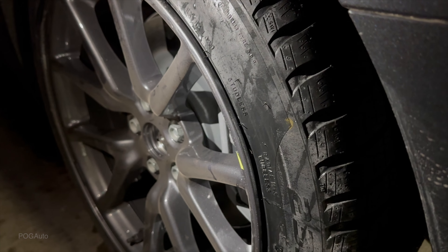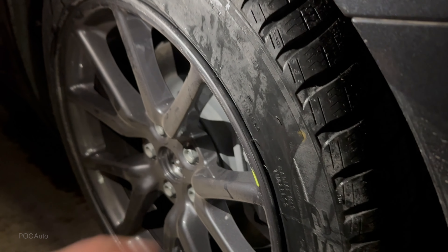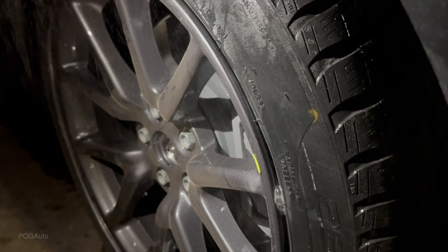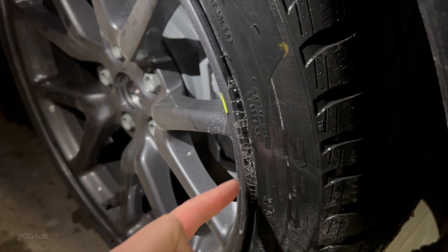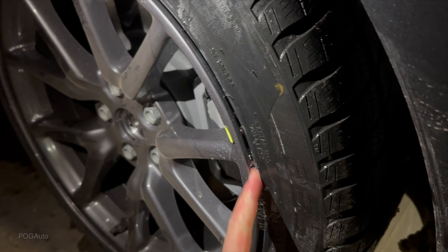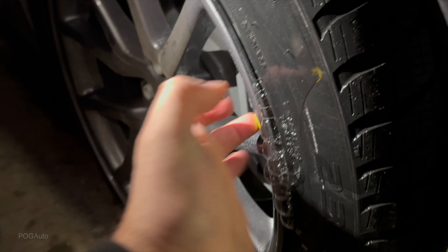We just went on our first drive after bringing the car home — the PPF is done. But the winter tire has a defect. The bead is not sitting right. If you spray some soapy water, you can see it's bubbling up, so the tire pressure instantly dropped. We thought we got a nail in the tire, but it's apparently just not seated properly. Hopefully Tesla is going to do the right thing and cover this under warranty.